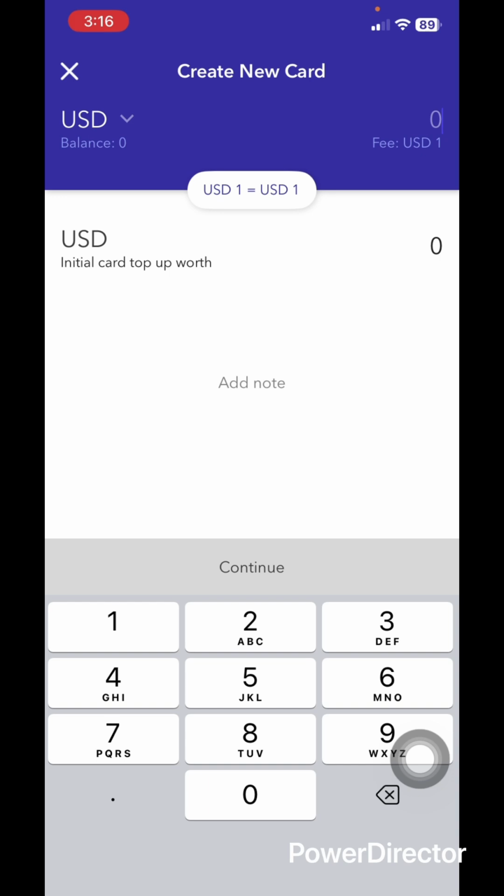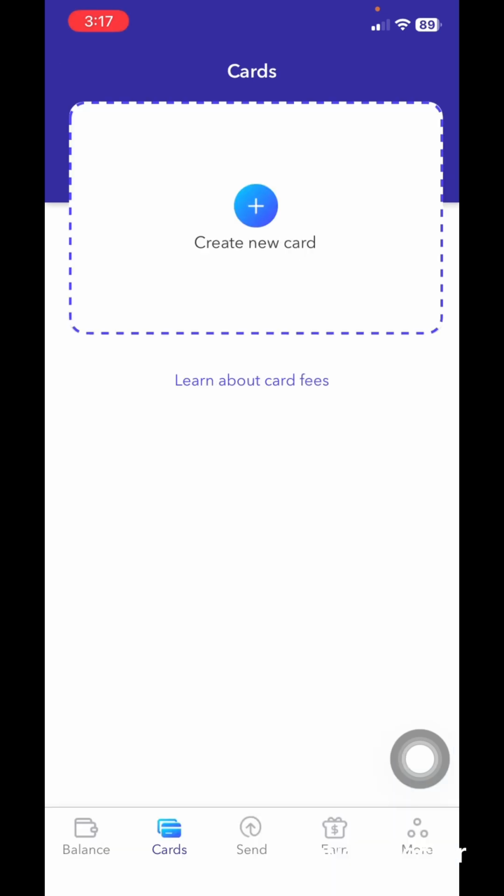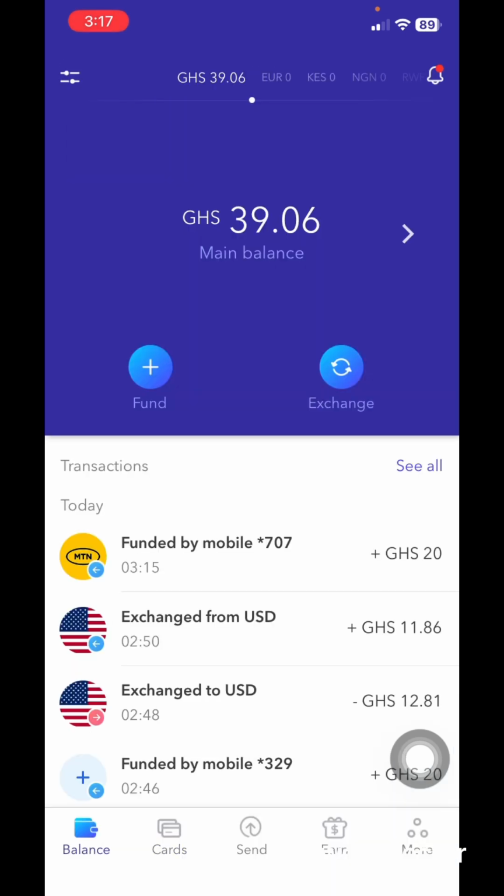Since I selected the $1 monthly fee, you need to convert the money in your local currency to dollar. So I'll go back and do that. This is how you do that.